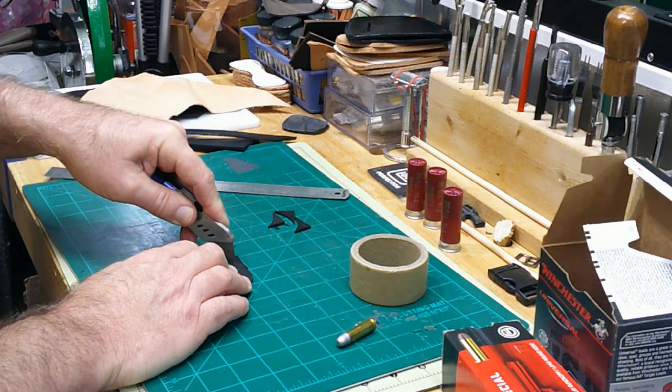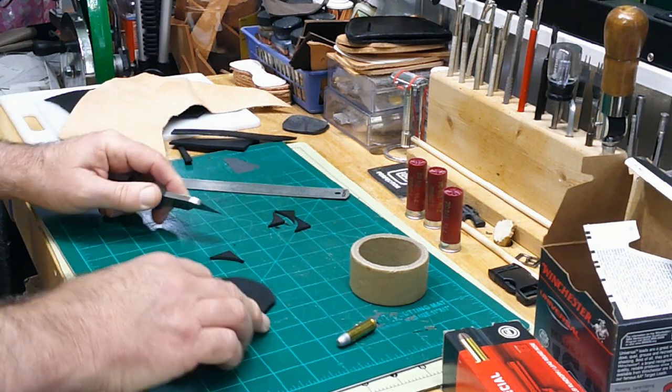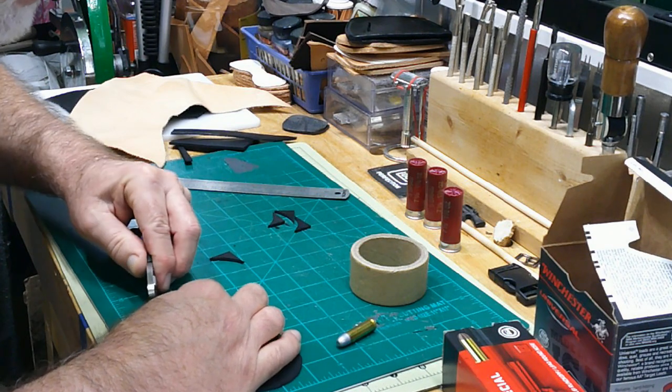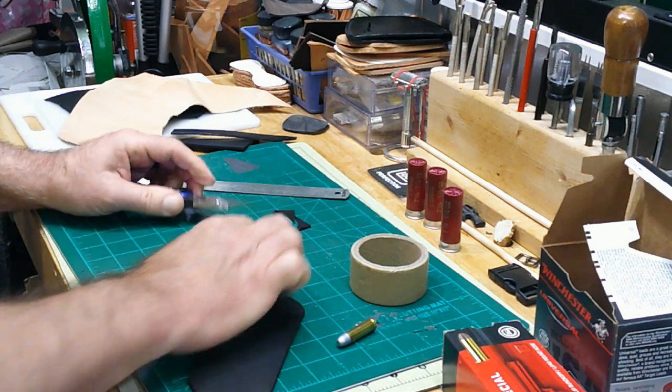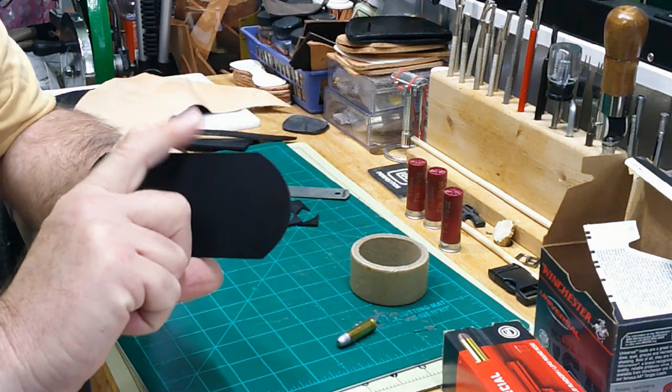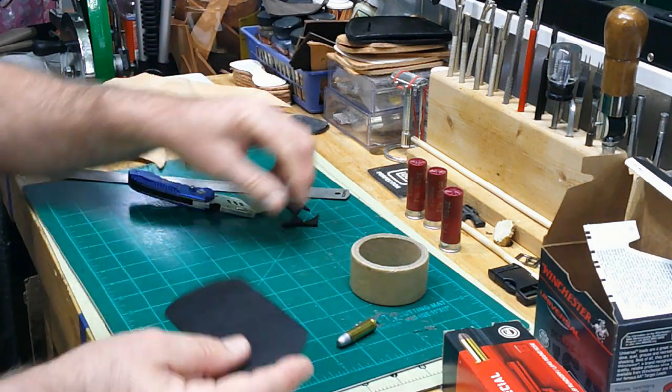So if you're going to put this on a 2 inch belt, obviously the slots are going to have to be at least 2 inches. So you may want to make the height of this 3 inches. I'm just using some scrap I've got laying around.